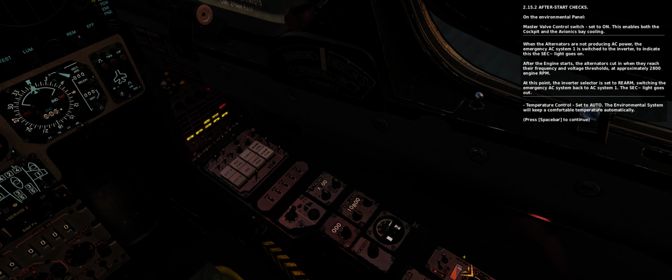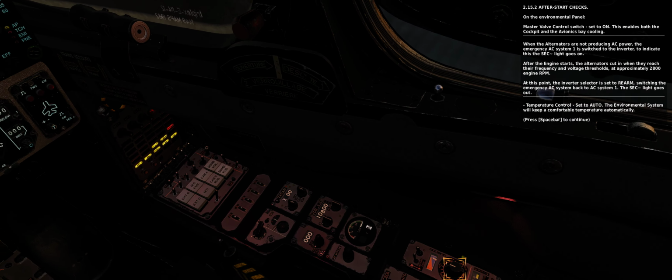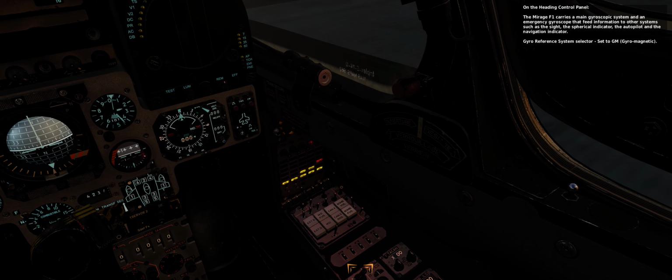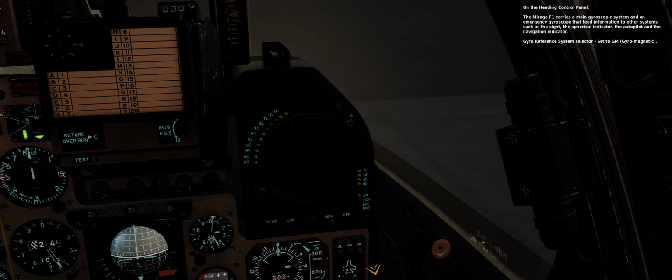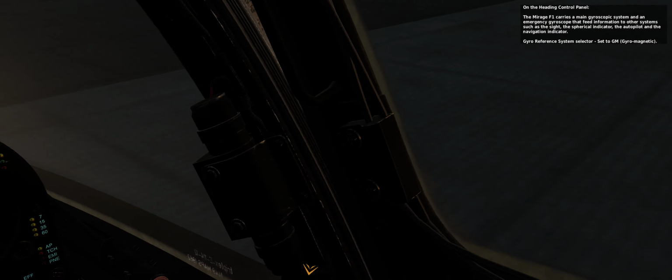Temperature control, set to auto. The environmental system will keep a comfortable temperature automatically. On the heading control panel, the Mirage F1 carries a main gyroscopic system and an emergency gyroscope that feed information to other systems such as the sight, the spherical indicator, the autopilot, and the navigation indicator. Gyroscope reference system selector, set to GM, gyroscope, magnetic.